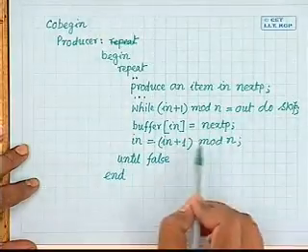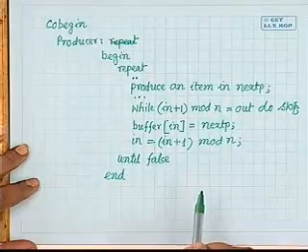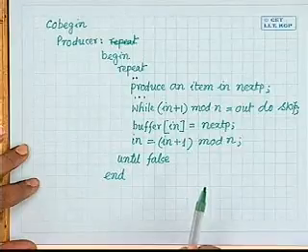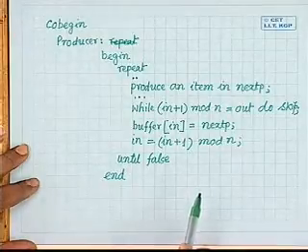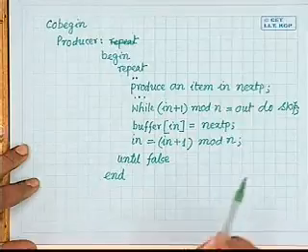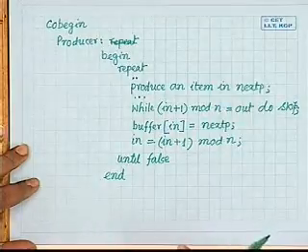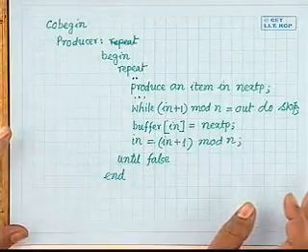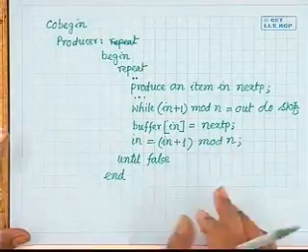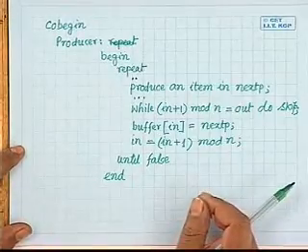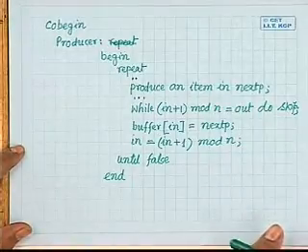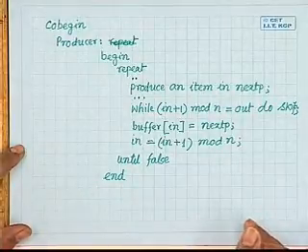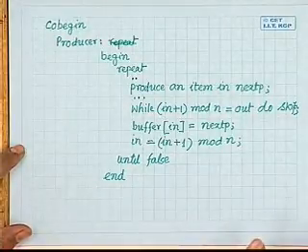So even if I have n locations within the buffer, I cannot fill up all the n locations in the buffer with the items. At least one location must be free. If I want to make use of that one location also, because I have n number of locations in the buffer, I want to give freedom to the producer that it can produce the items. Even if the consumer is not consuming the items, the producer should be able to produce n number of items and fill up all the locations in the buffer.